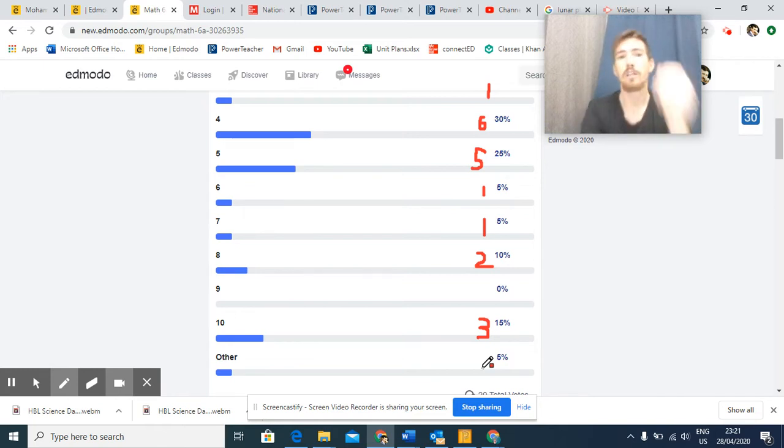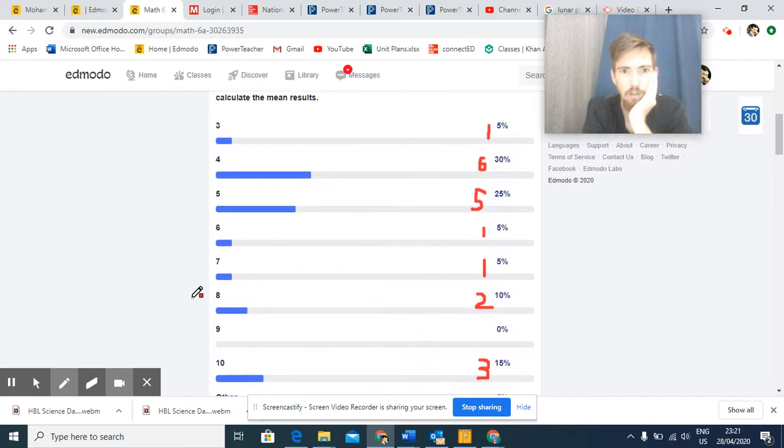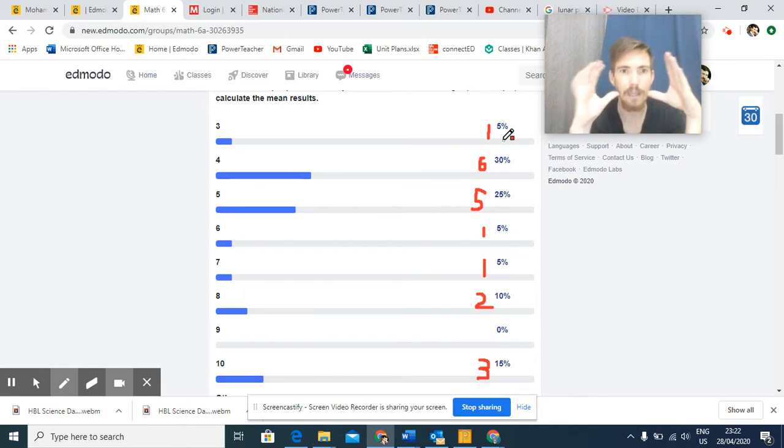Anyway, if we were to make a list of all the votes, we're not just counting 3 plus 4 plus 5, and we're also not just going to count 1 plus 6 plus 5 plus 1 plus 1. We need to multiply the number in the household by the number of votes. So if we were to have a big list of all the values, that's what we need to think here before we add it up.